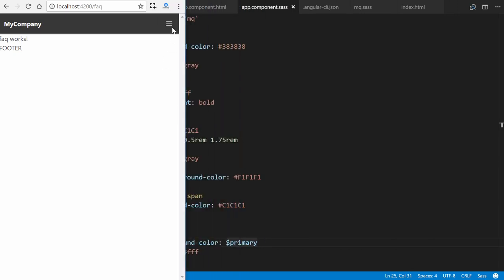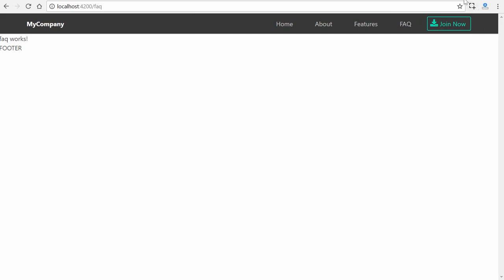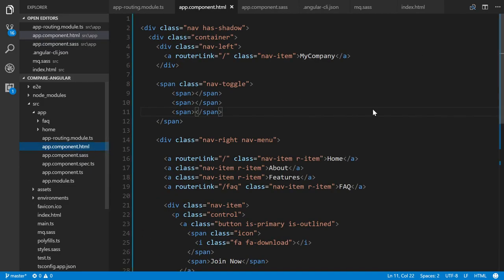So let's make it work by capturing a click event and also setting up class binding in Angular. To do that, let's go back to our component HTML, and we have our span class of nav-toggle. We have to do event binding and set up a click event. The way you do that in Angular is to wrap the event you want to capture, which is click, in parentheses, equals, and we're going to put in toggleNav equals not toggleNav. This is the property we will define in the component class.